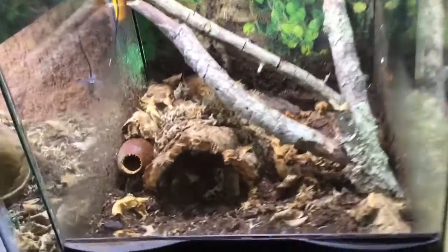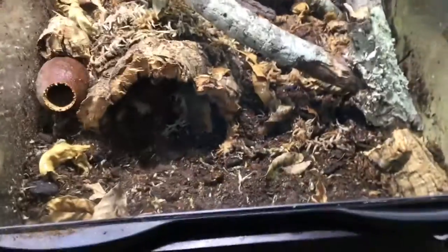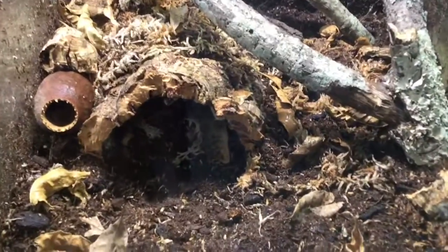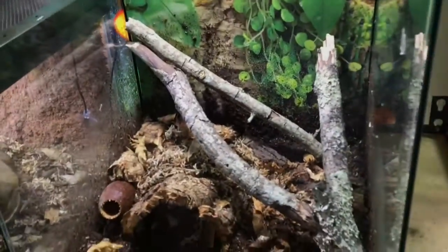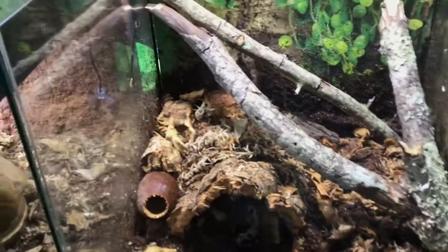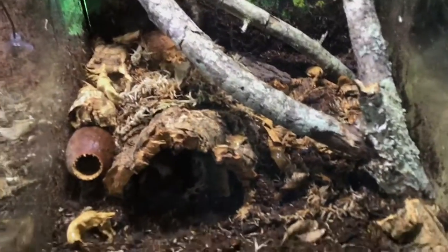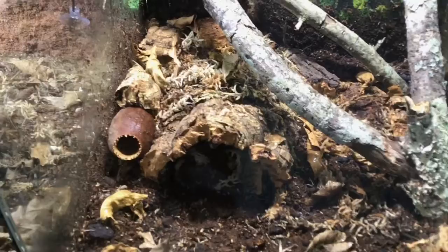So we have built the enclosure. This is how it looks with the seed pods, the biodegradables, the bioshot. You saw us even put springtails in there. You can see them moving around in there. But this is what it looks like with the LED on. Now, keep in mind the plants may or may not be coming today. But if they do come today, we're going to plant them, and this enclosure is just going to turn from great to even better.